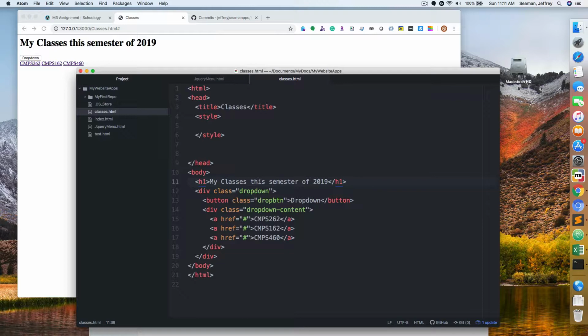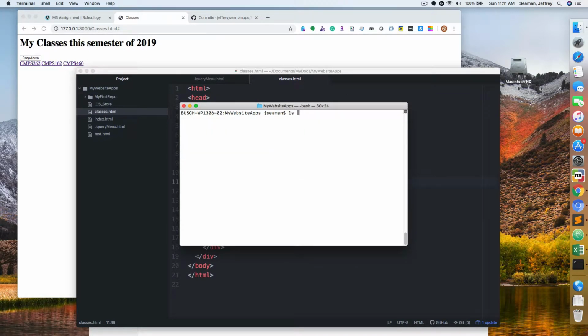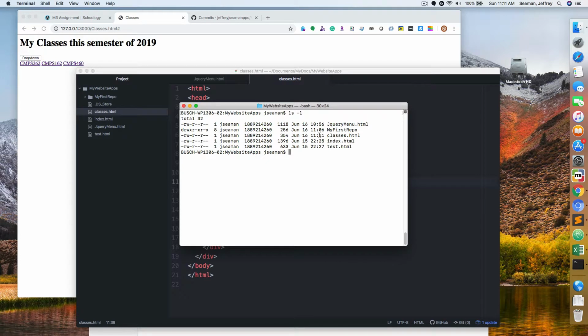So let's clear this real quick. Classes is 11/11 today. So we want to do a copy -R. This should allow us to overwrite without prompt and push it to my first repo. Actually, we should put the name of the file that we want to push, which is classes.html, and where you want to push it at, my first repo.